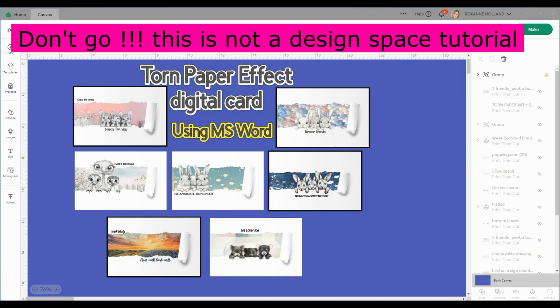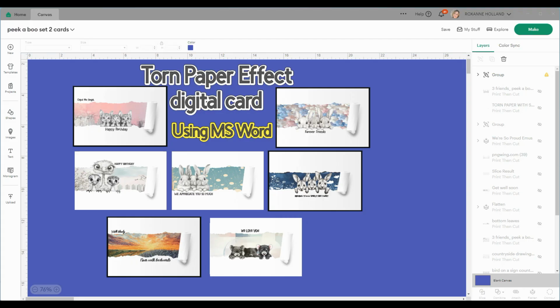So today for a tutorial, this is the second half. Now I've already done one for Design Space for the people that own Cricut machines, but I'm a part of a card group, and there's a lot of people that asked how to do this, but a lot of them do not have Cricuts or Brother ScanNCut or Silhouettes or all the multitudes of cutting machines that are out there. So a lot of them do have Windows, and that's what I use.